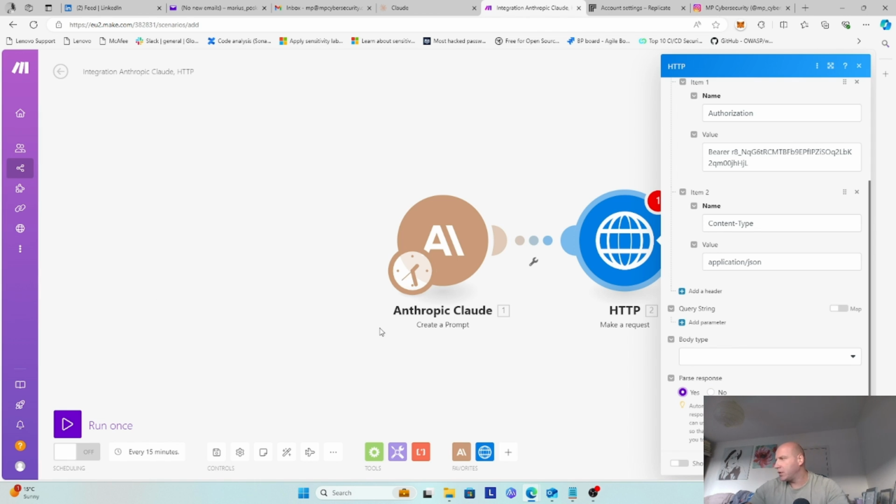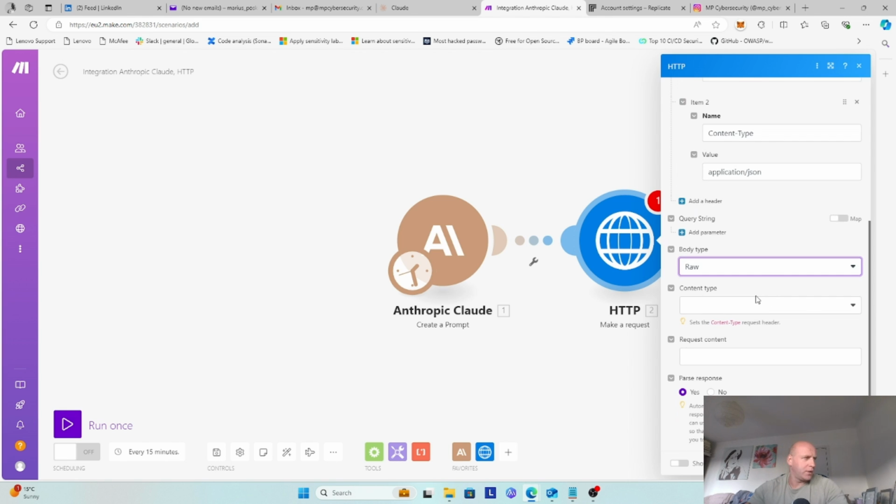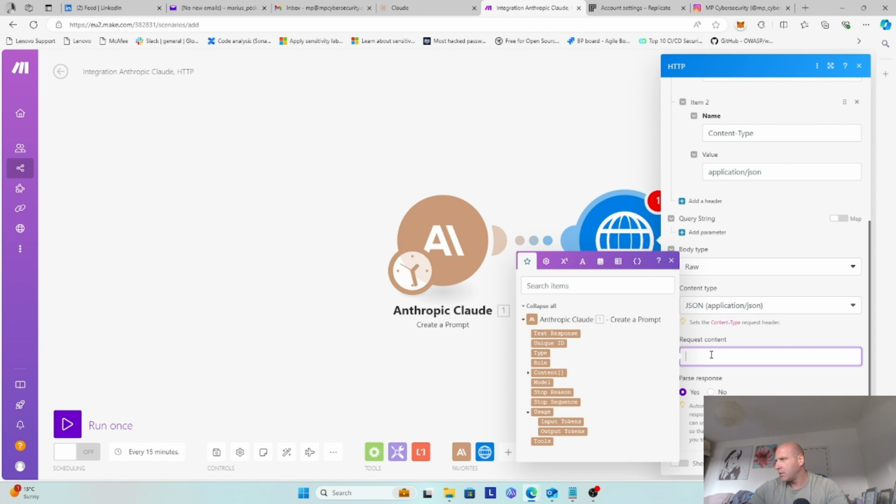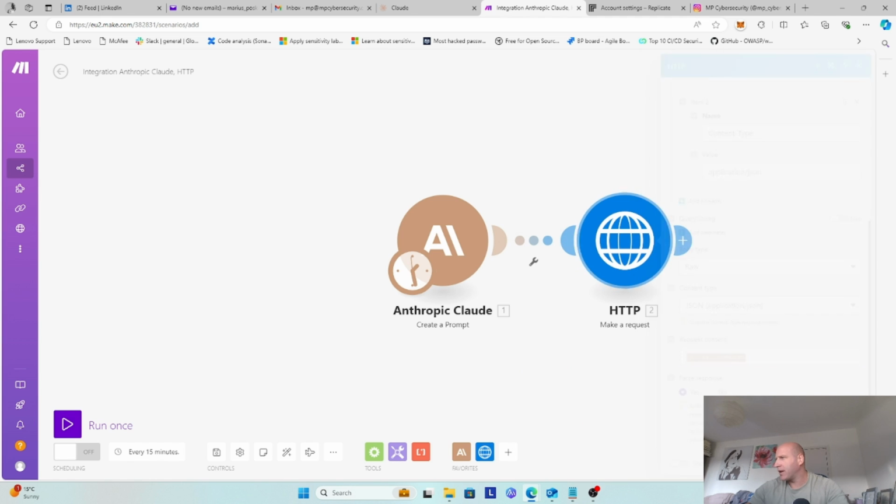And then in the body, we're going to add raw. We're going to add content type, so it's going to be JSON and application. And then what we're going to need in here is to plug in a text response. So that's how we're going to post. So that's going to create an image generation.